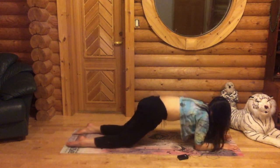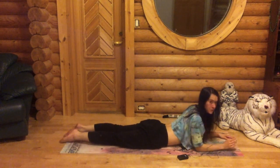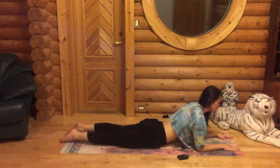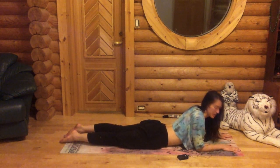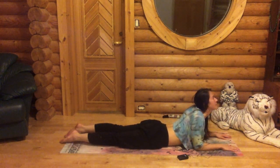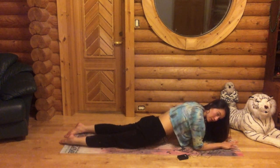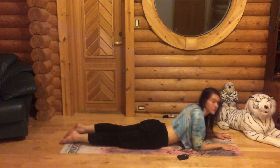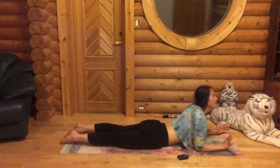Slide your knees down your mat and let your hips come down to the mat into a sphinx. Draw your shoulder blades together here. We'll start to warm up the shoulder blades by pushing them away from each other and then drawing them together. If you want, you can engage the core when you push your shoulder blades away and lift your hips up off the mat. Let the hips come down, draw the shoulder blades together. Push them away, maybe the hips come up. A few more times just like this.